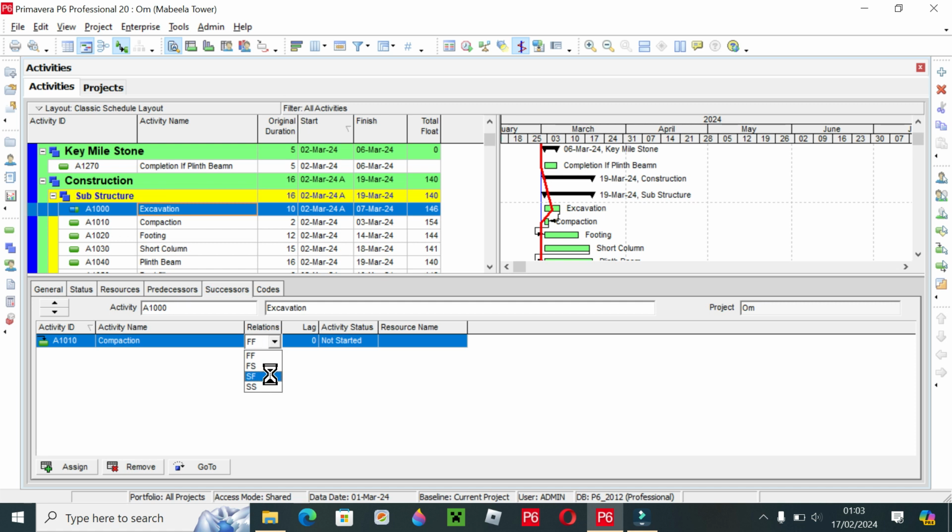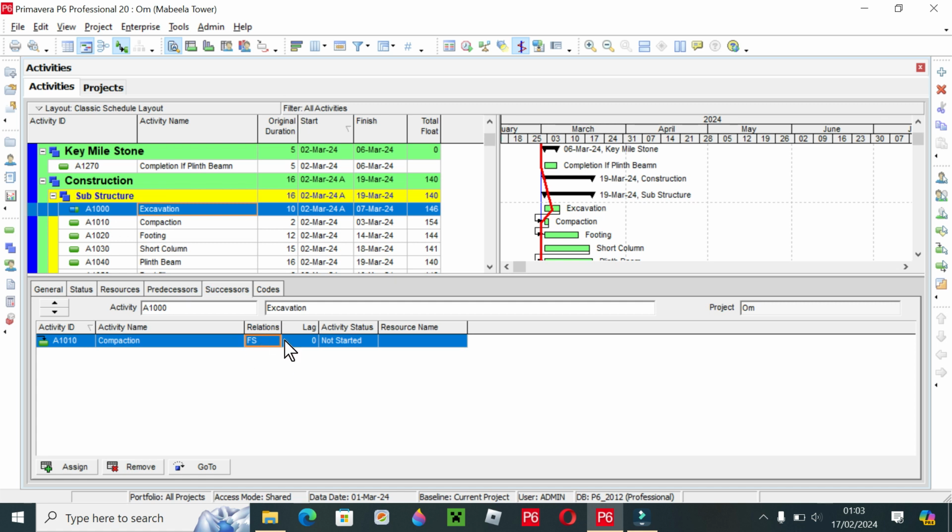We also make a relation between two activities so that both activities finish at one time. The other relation is start finish, meaning there is a relation in which one activity will start and its successor activity is going to finish. And the last is start start, meaning two activities start on the same date. These all are possibilities in construction. But most of the time finish start is dominant, meaning most of our major activities are finish start: one activity finishes, the other activity linked to it will start. But again, I am telling you, it depends upon the condition.